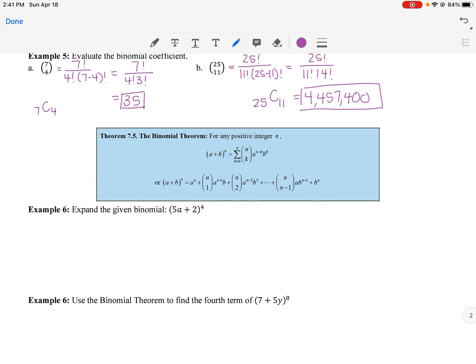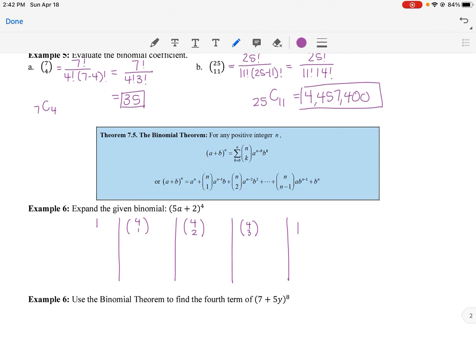On this first one, I don't mind either way. Use Pascal's triangle, 4th power is not too bad, or use the binomial expansion. I'm going to just show you the binomial expansion here, but you'll kind of see how it relates. So our coefficients are 1, and then 4 choose 1, and then the next one is 4 choose 2, and then I would have 4 choose 3, and one last one will be 1 again. You can technically do 4 choose 0 and 4 choose 4, and you'll get 1 as an answer there too.